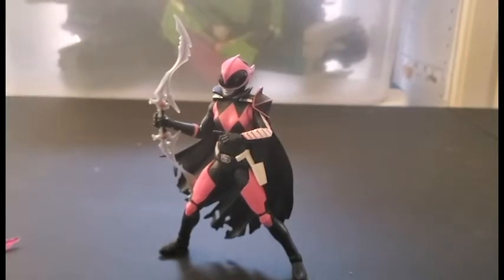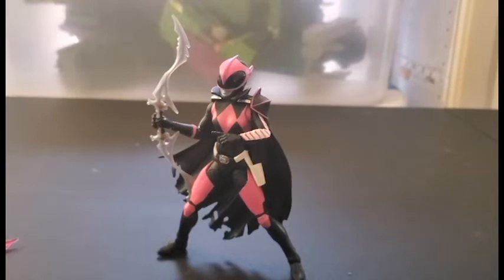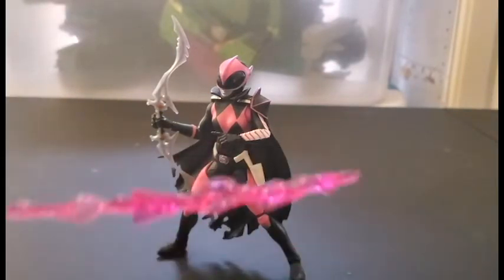And here she is with bow in hand, and I have to say that was something of an ordeal. So it might differ with the one you get. You can put her in any kind of pose you want, as I said before. The poses are pretty decent to get into. I mean, on yours, mileage may vary. So it's up to you what you want to do. Now again, I don't know where the Black Blade Blaster came from. Do love this effect right here.